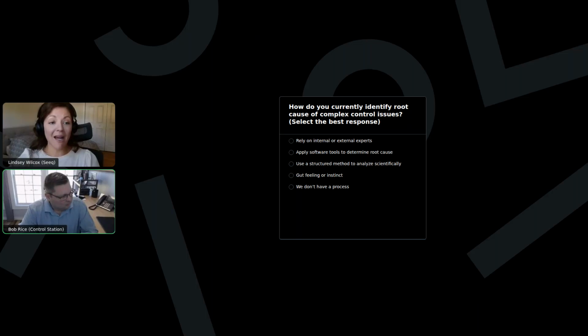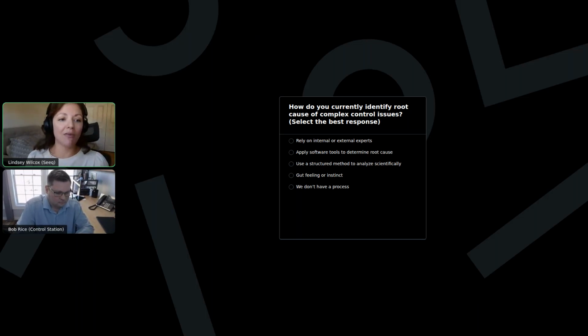Yeah, so ideally, we would have software tools that are applied and monitoring key parameters against limits that are benchmarked. I would say in reality, that's not always the case. It's not uncommon to see a lot of companies relying on that gut feeling, or maybe not quite having a process, or waiting until there's a more significant failure that shows up in other ways.